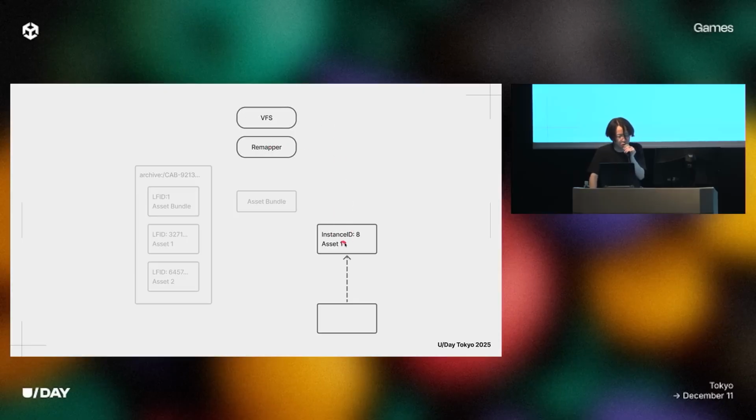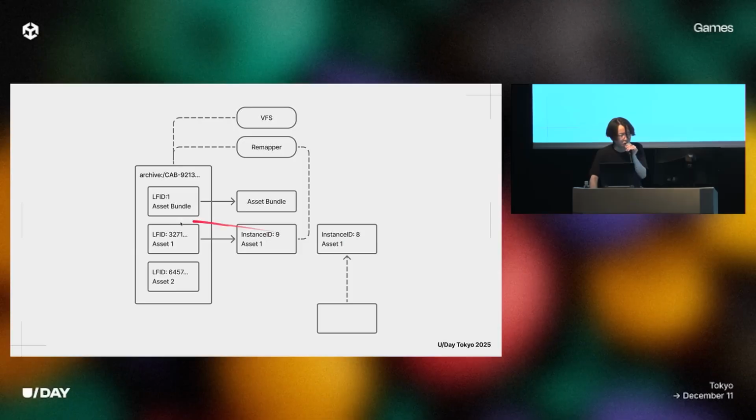Also, the remapper has already forgotten that instance. So, if you load the same asset bundle again, it creates a different instance. In other words, you end up loading the same asset twice. So, cleanup for asset bundles has some inflexible parts, and it's fairly complex. If you need explicit resource management, leaving everything to asset GC is hard to justify. So in practice, you usually pass true to unload and force destruction.